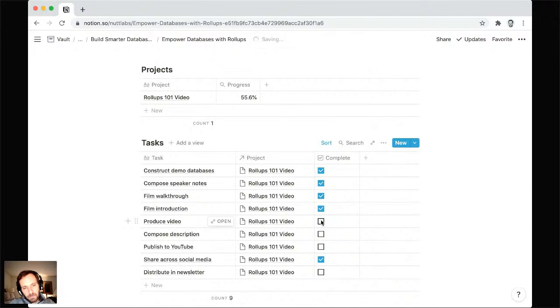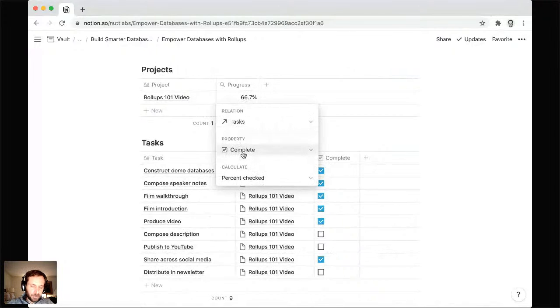So these are really the fundamentals of the rollup property, and there are a variety of nuances to it that you'll certainly encounter as you become familiar with the rollup property and use it in your own workspaces. A lot of times you'll encounter some obstacles, such as, for example, this property that you select here cannot be a roll-up property. So you're almost guaranteed to try to roll up a roll-up in some cases, especially in those kind of multi-level hierarchical relationships.